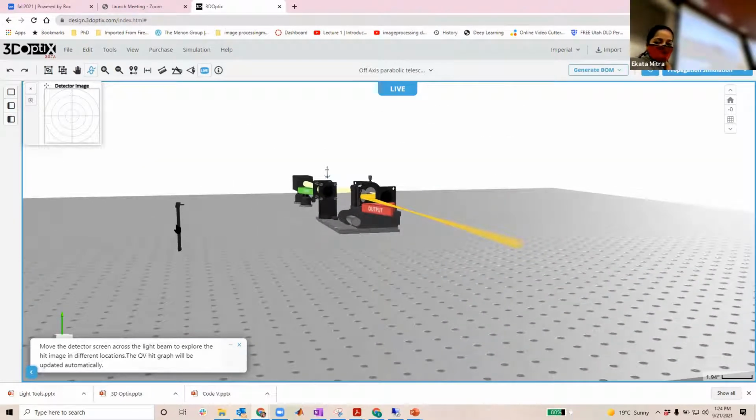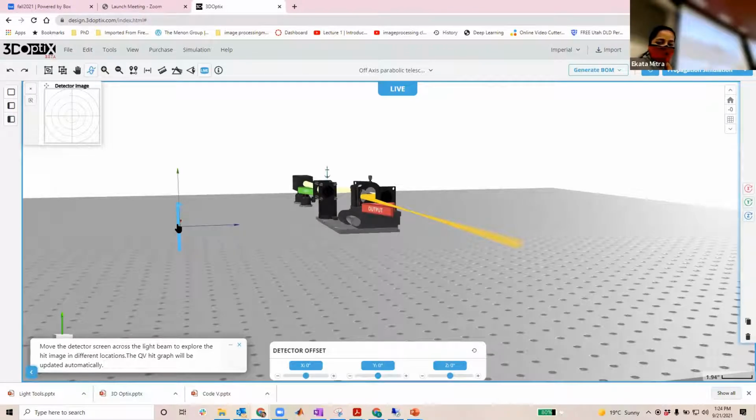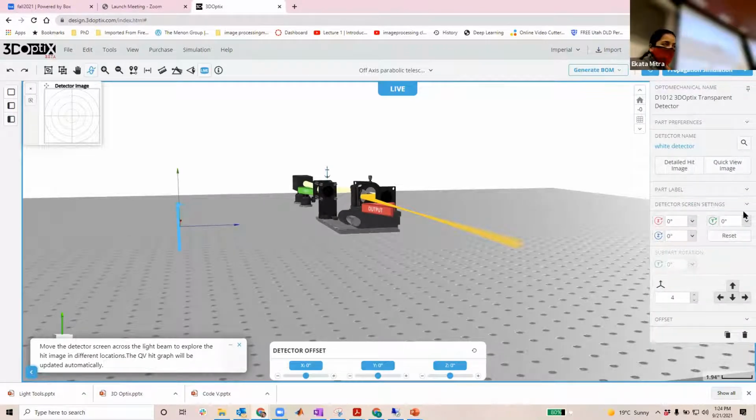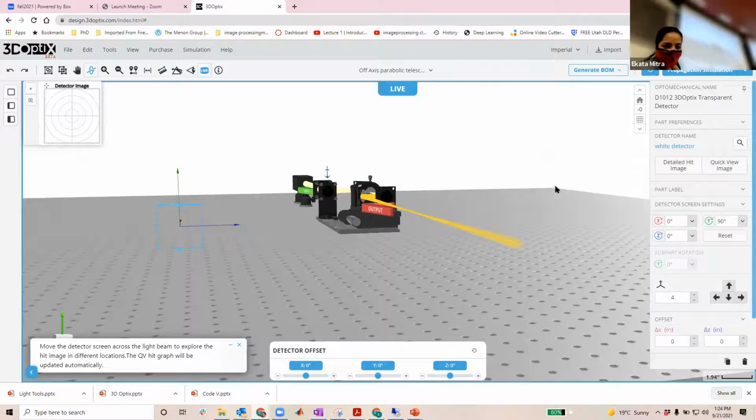So what we are going to do is select it. When you select this one, you have this panel over here. It's a very nice thing about this because you can change the location and the direction. I guess the green is up, so we have to change it by 90 degrees and just enter it.